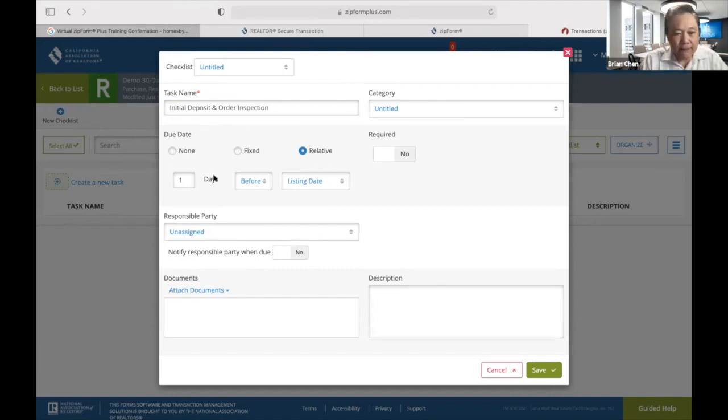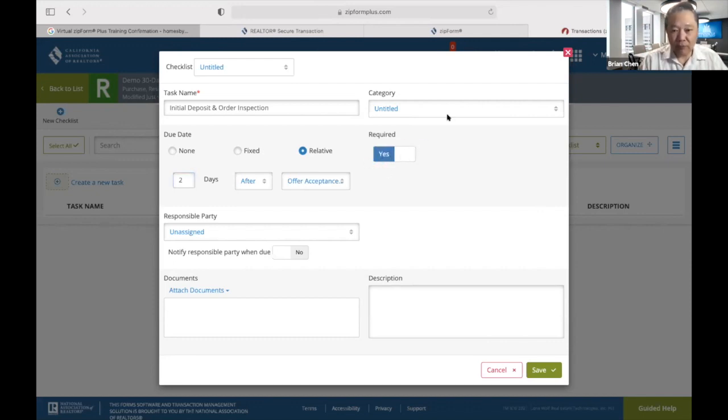Relative to what? How many days after acceptance, okay? After offer acceptance day. Because when you do a sale, you already have an offer acceptance day and all your clock starts from that day. So this is 3 days. You don't have to be 3 days. You may say 2 days, just so that you're staying one step ahead. 2 days after offer acceptance day, it is required.